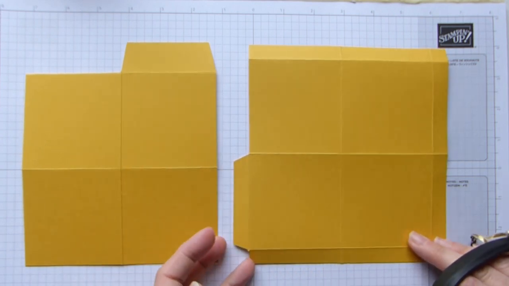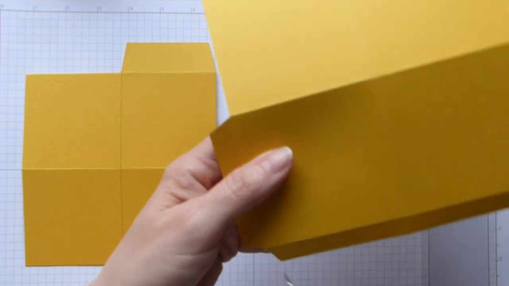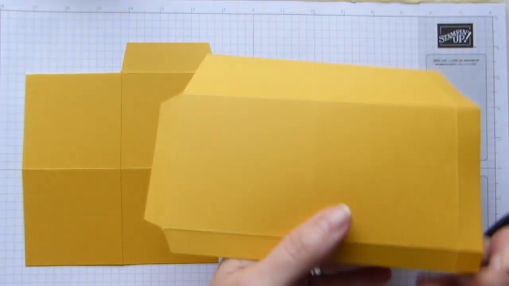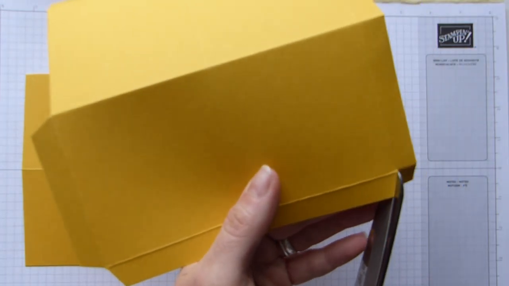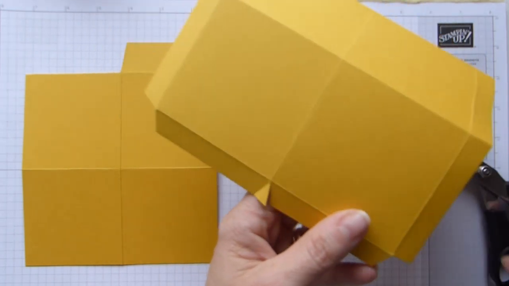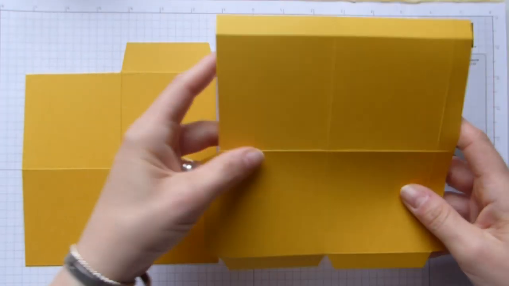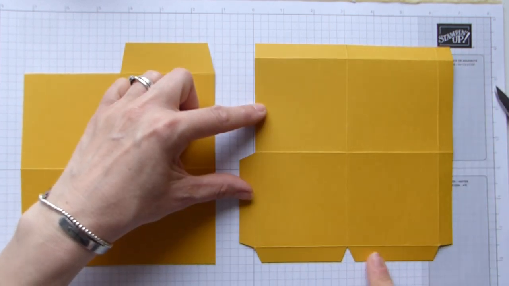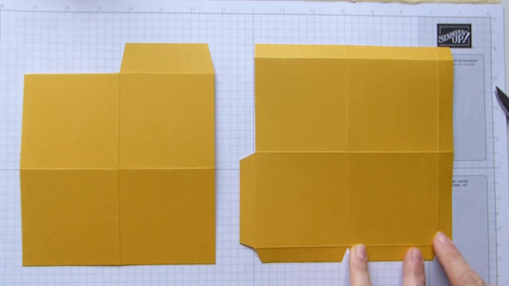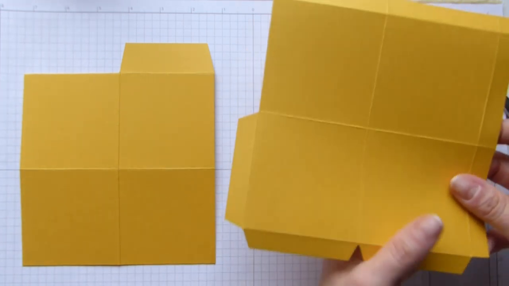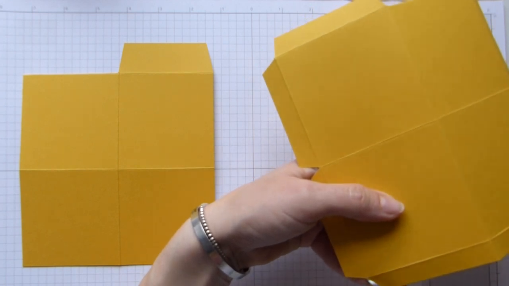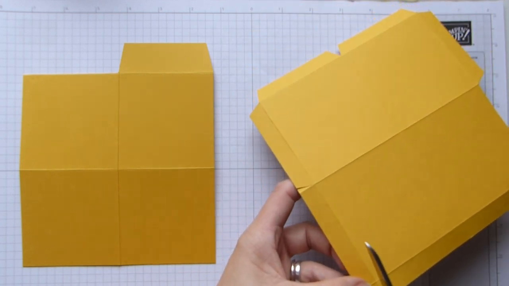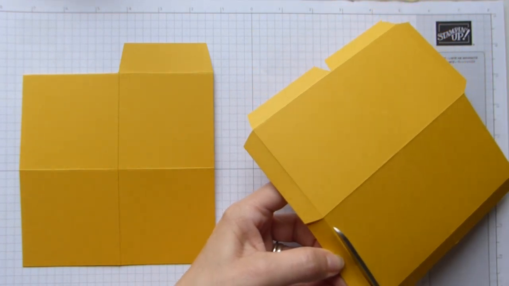The two across the bottom are going to be wedges, so again we're just going to cut the angles in the corner there and cut that away. Okay, so you've now got that on the left and two across the bottom. The right hand side, again we're going to create a wedge with this one and we're going to cut away this one.